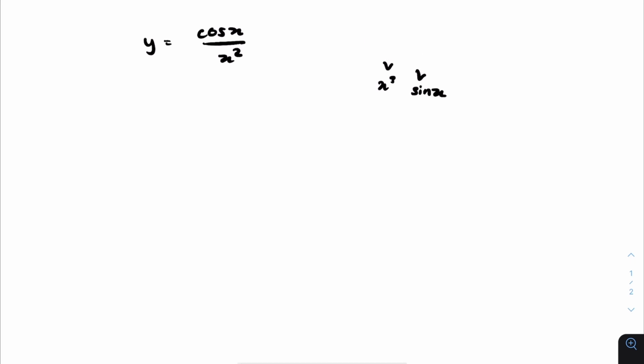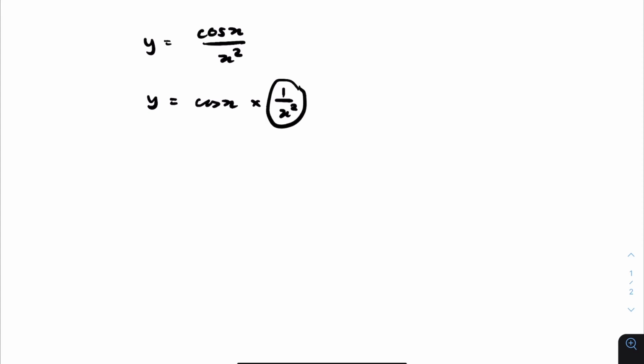So if we can express this function in that form, then we can use the product rule and go from there. So the function that we've written, y equals cosine of x over x squared, is the same as cosine of x times 1 over x squared. And essentially, we just need to make this in the form where there's no denominator so that we can have a product. So 1 over x squared is the same as writing x to the power of negative 2. So our new function can be written as y equals x to the power of negative 2 times cosine of x. And this function is in the form u times v.